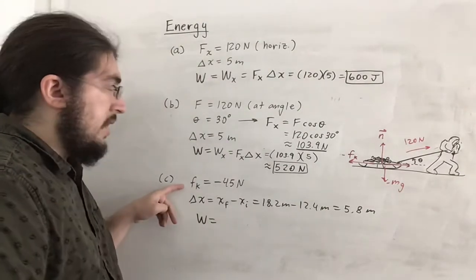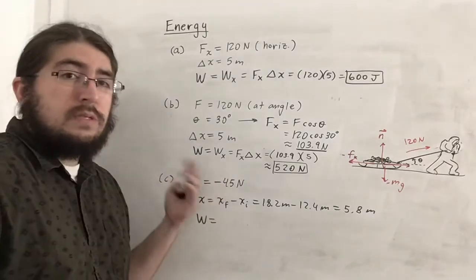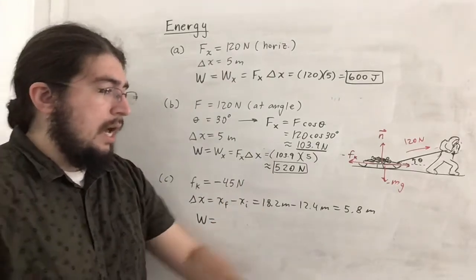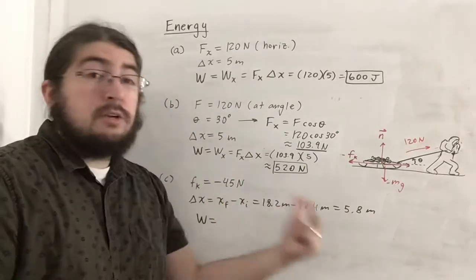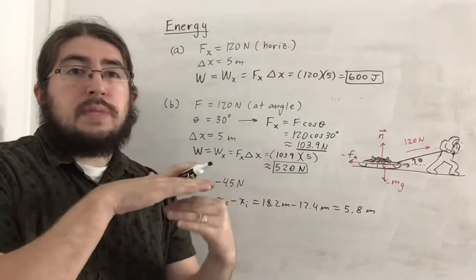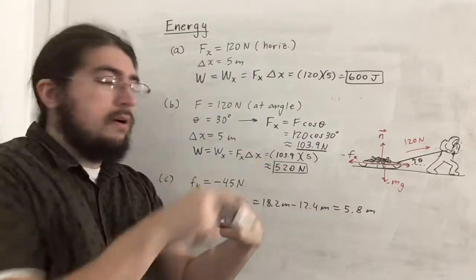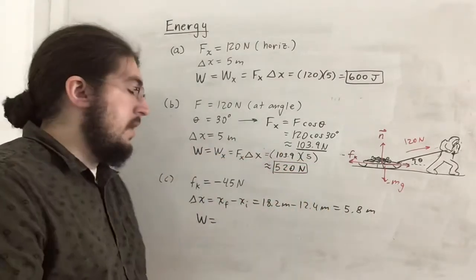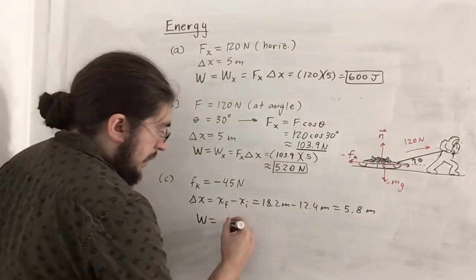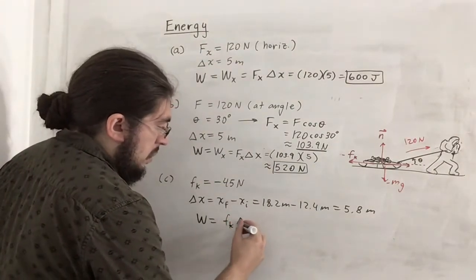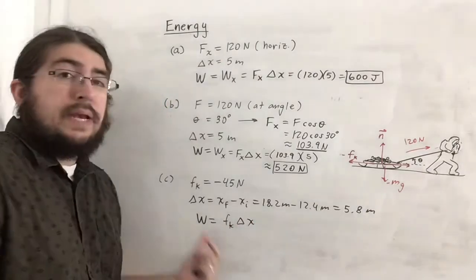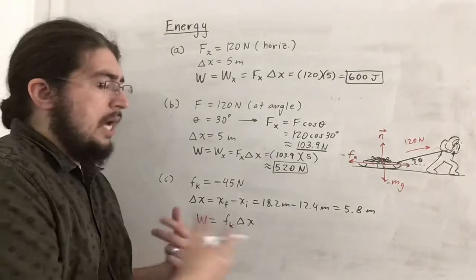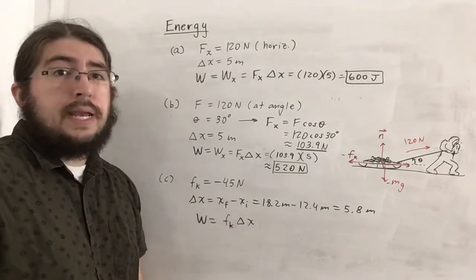Now here, Fk is negative, which makes sense because it's a negative vector in the sense that it's going in the opposite way that we're going. It's going against our pull because friction tries to slow something down. Once we let go, the force is strong enough to eventually stop the sled. So this is mainly just Fk times delta x. But notice since Fk is negative, the work would be negative. Negative work just means that we're stopping something from happening. It's going in the opposite direction, basically. So work can be negative.